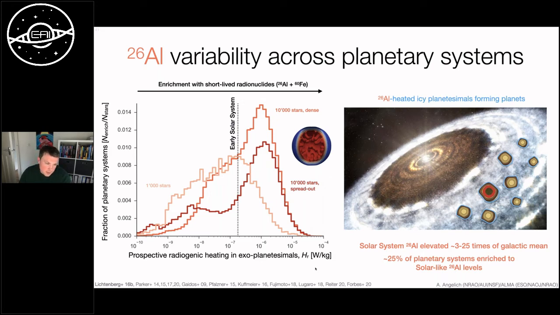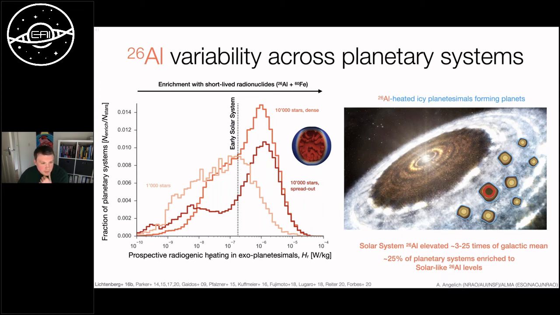And I believe the community in the last few years sort of emerged, or the answer that seems to emerge is that actually aluminum-26 to the levels that the solar system had initially is not a common nor a very rare phenomenon. It's something on the order of a few tens of percent of systems have an aluminum-26 initial content like the solar system. The left-hand side just shows a model from me from a few years ago, which is a fraction of planetary systems that are enriched relative to not enriched systems.